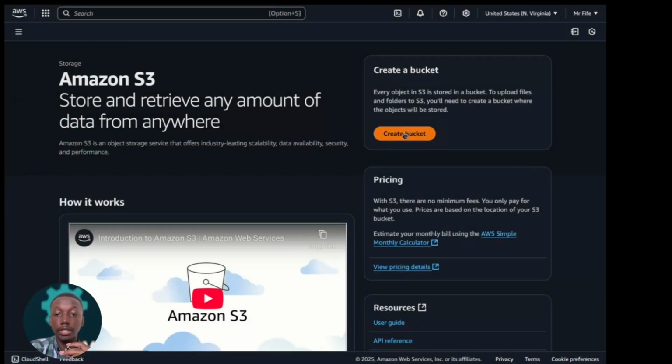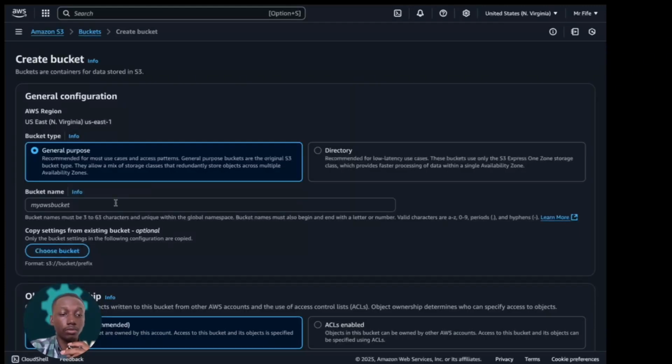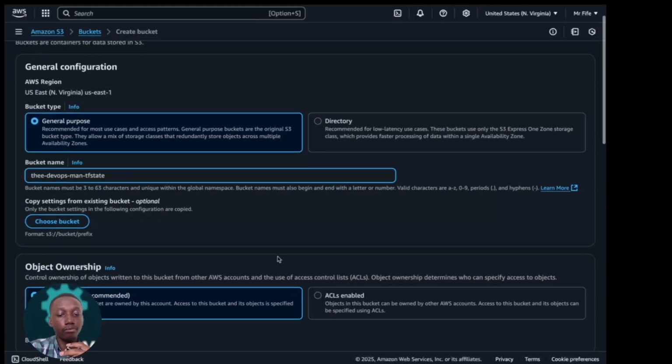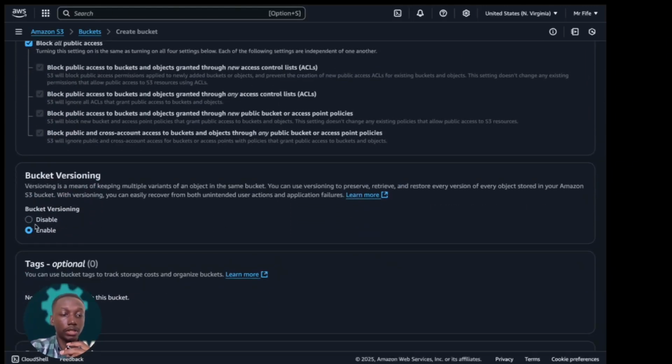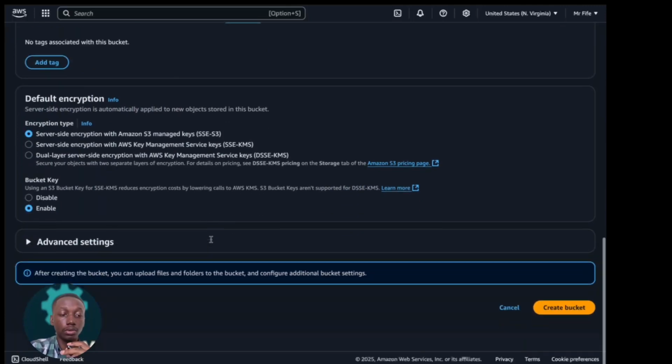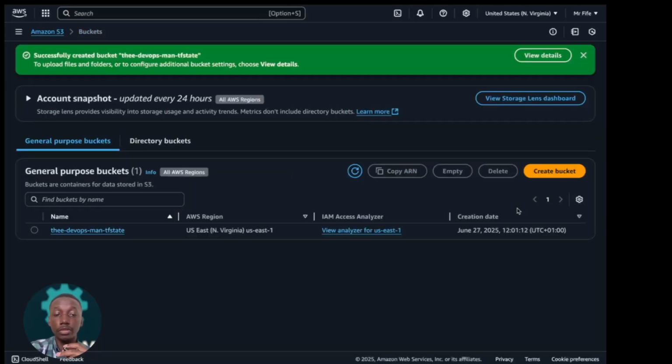So I'm inside AWS now, within the S3 page, and I'm just going to grab this name and paste it in here, and I'm going to leave every other thing. I'm going to select bucket versioning as enabled, and I'm going to create this bucket. This is all I need to do because I can't have this bucket created with Terraform.